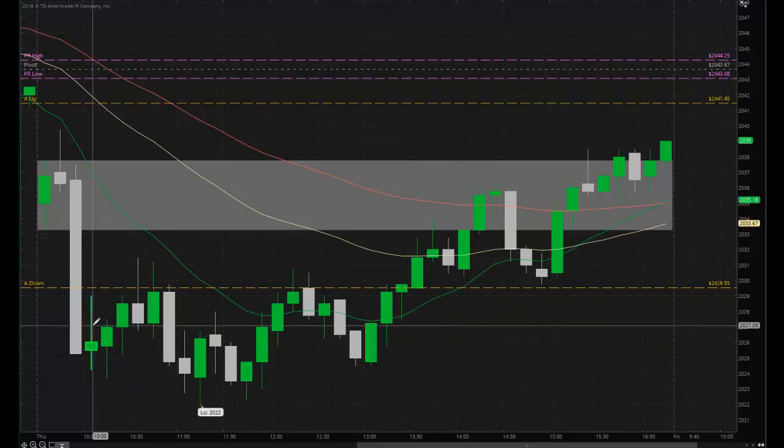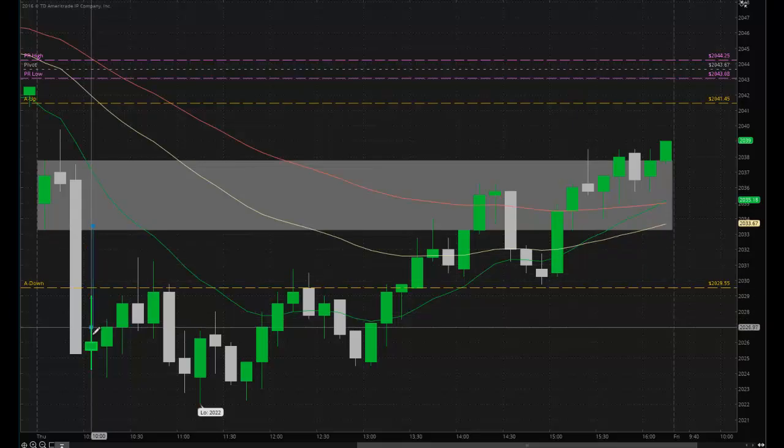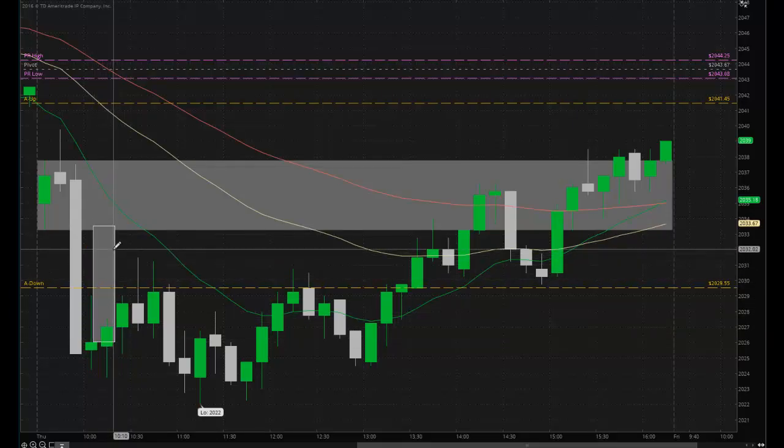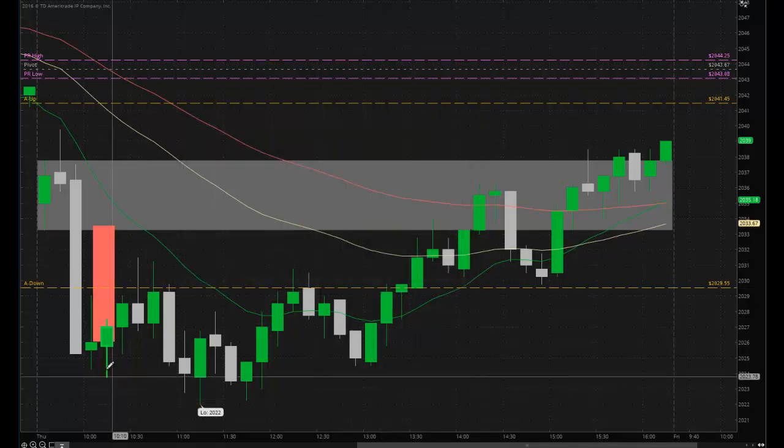Let's say you shorted down here once it confirmed, okay? And your stop is going to be up here with a closing bar into the opening range, okay? So I want to show you, this is going to be your risk, okay? I'll change this over to red. All right, so this is how much risk you're taking on to sell this once it confirms the A down here.